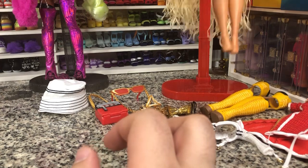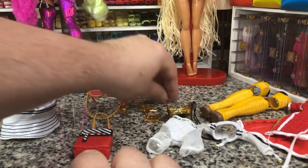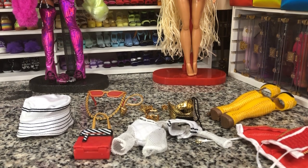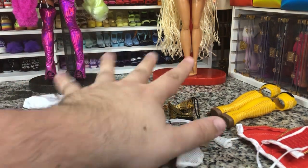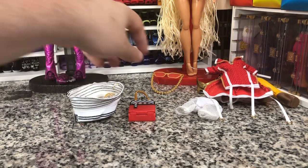Let's count out what that is — one, two, three, four, five, six, seven, eight, nine, ten, eleven pieces total that you get with the doll. The doll I would say has the implicit value of about $15 — so about half — leaving about $20 left. So you're paying over $2 a piece for these at retail, which isn't bad. But with these, I kind of wish they had included second outfits, just because they are more expensive and also bigger. I'm going to put all of the jewelry in the hat to keep it there without flying away.